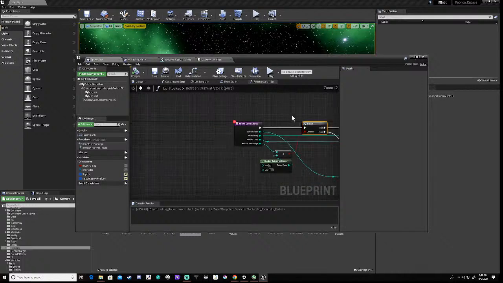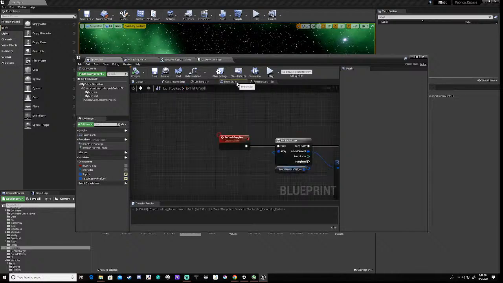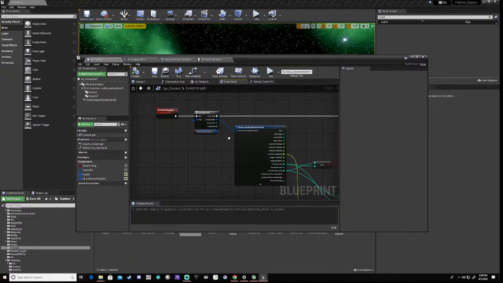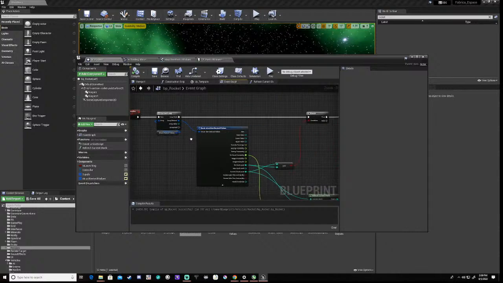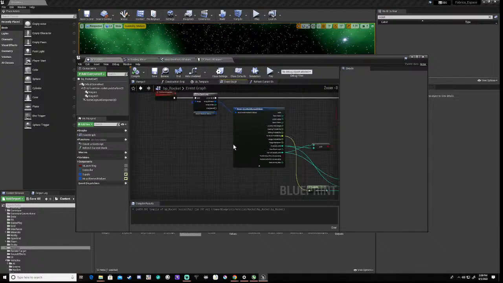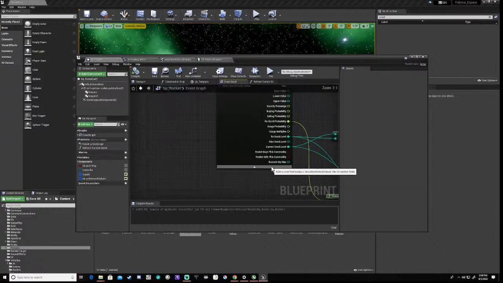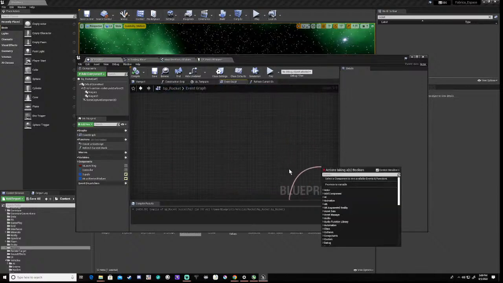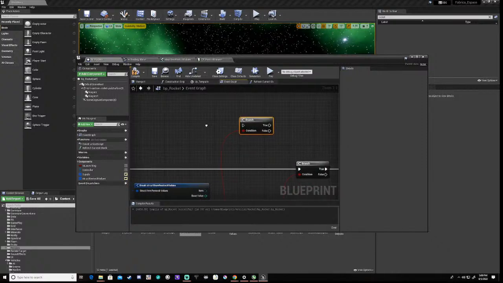So, actually, in our event graph, in resupply, if our ship does not sell a particular item, we branch, so if we don't sell an item, we don't even need to do this, right?